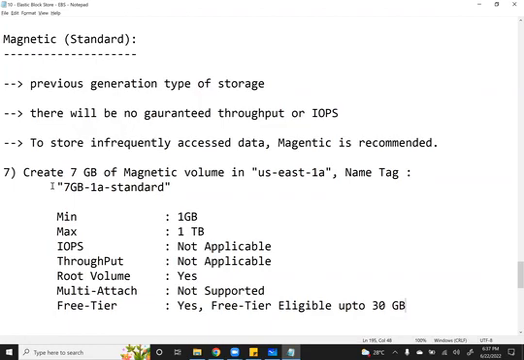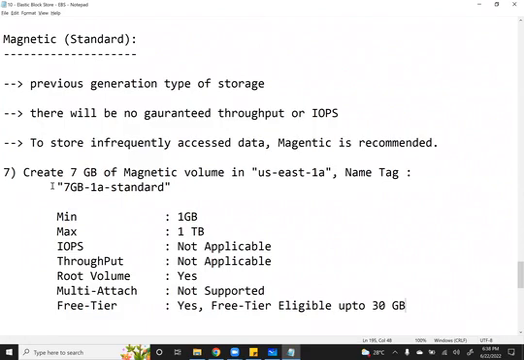Let us say you create one 30 GB volume, use it for 24 hours, and after 24 hours you delete it. That means you have used it for one day. Then how much will Amazon calculate that usage? They will calculate on a pro rata basis, like 30 GB for one day. So totally the 30 GB is free tier eligible for all the 30 days, so they will consider that you have used only 1 GB.